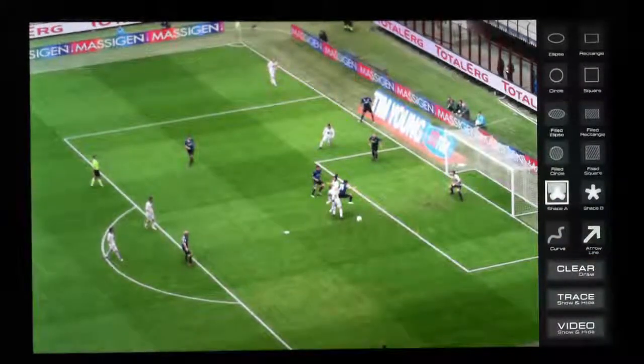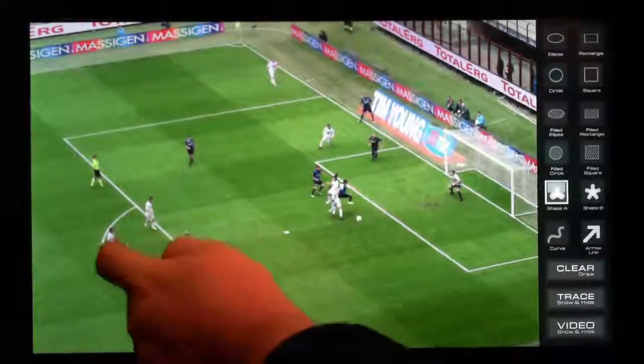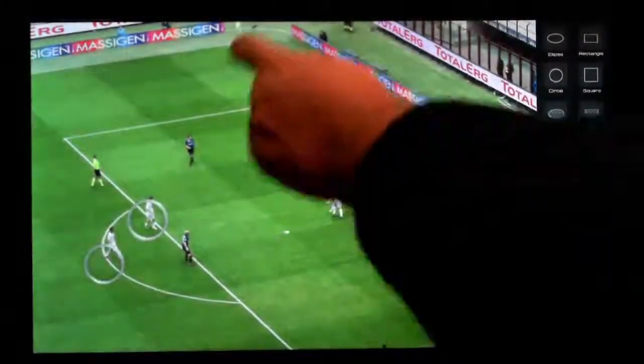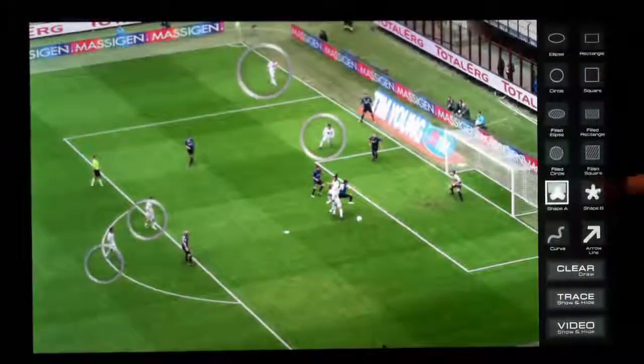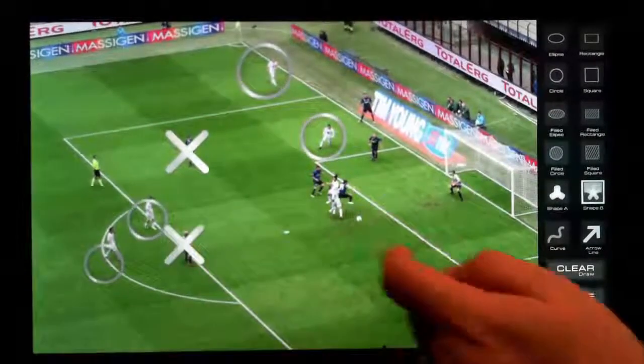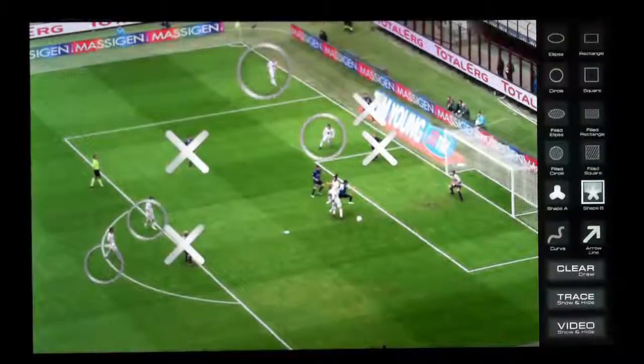Now the choice here that we did for shapes, offensive and defensive players, for example, I've got a circle around the offensive players, the ones that are controlling the ball. And I have shape B, which is the defense. I draw a circle around them. And you can see where I'm using custom shapes. And this one is just a static image. Nothing's happening, there's no bounce, there's nothing going on.